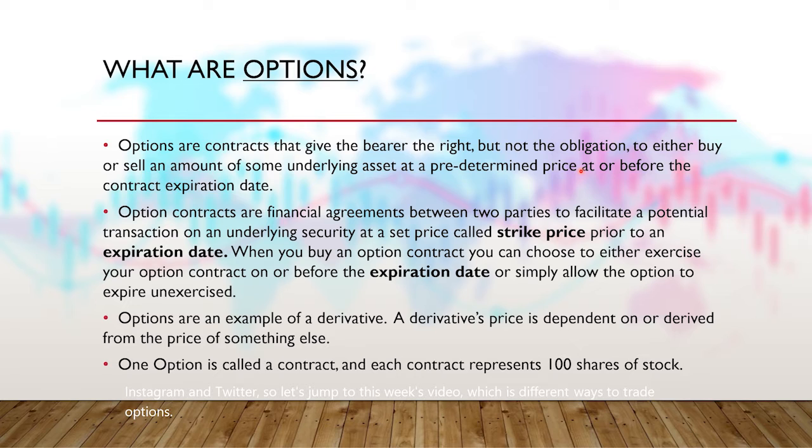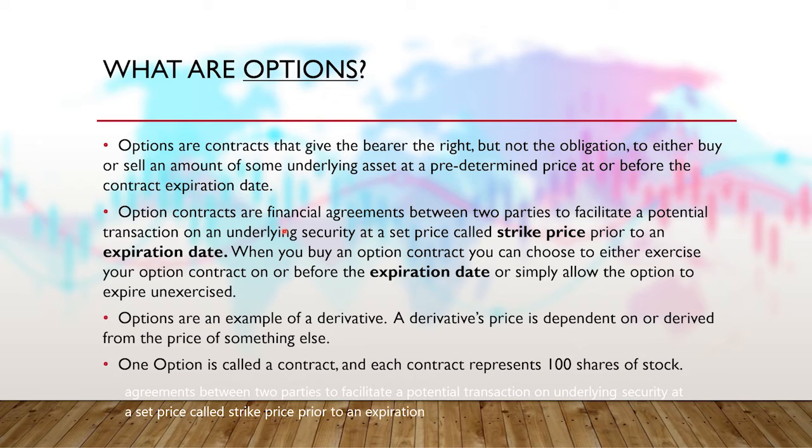Important refresher. What are options? Options are contracts that give the bearer the right, but not the obligation, to either buy or sell an amount of some underlying asset at a predetermined price at or before an expiration date. Option contracts are financial agreements between two parties to facilitate a potential transaction on an underlying security at a set price, called the strike price, prior to an expiration date.